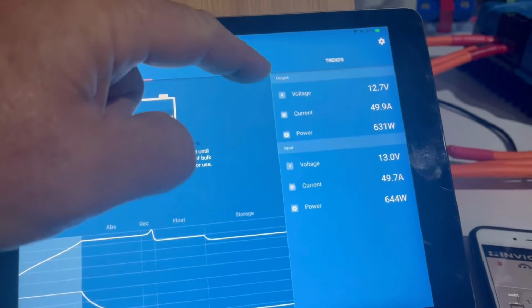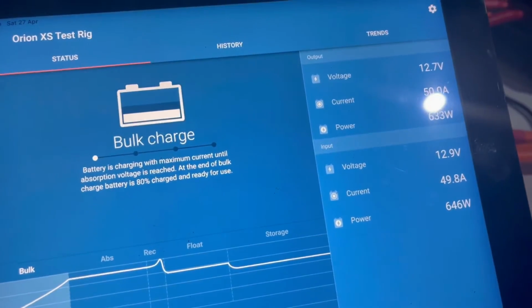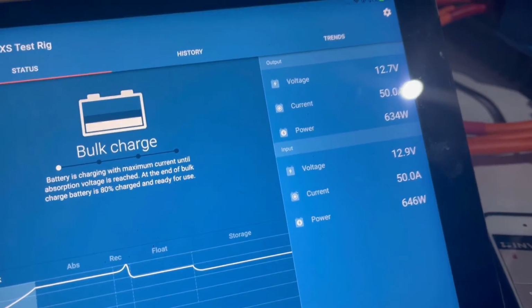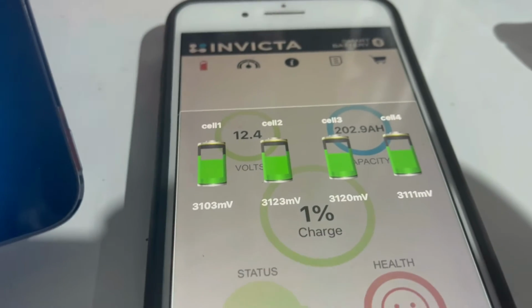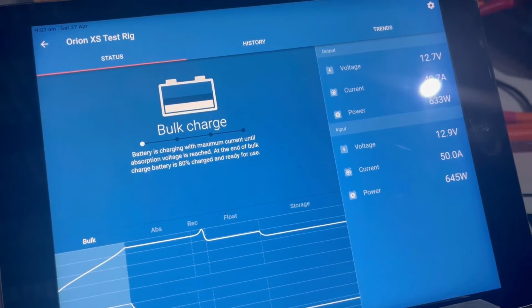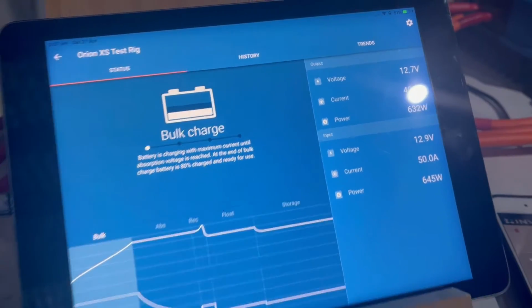Okay, this has now come back up so we can see what's going on. Output and input voltages and amperages, and you can see we're pretty much spot on to 50 amp because that's the net figure going into the battery, where these are the gross figures. Wow, there you go, 50 on 50. Now that's super impressive, guys, I must say. And you'll see the cell voltages are now coming back up on the Invicta. Wow. I'm super impressed by that. We're getting 50 amps out of this. Couldn't ask for more than that.